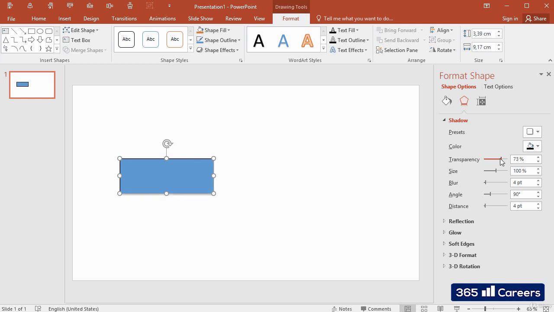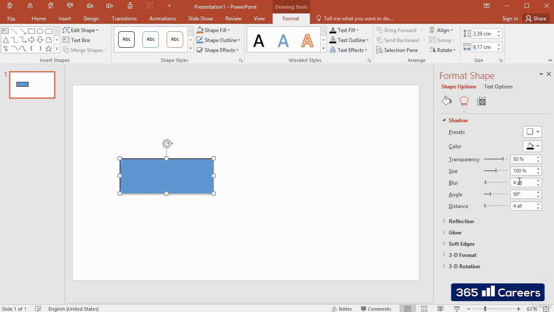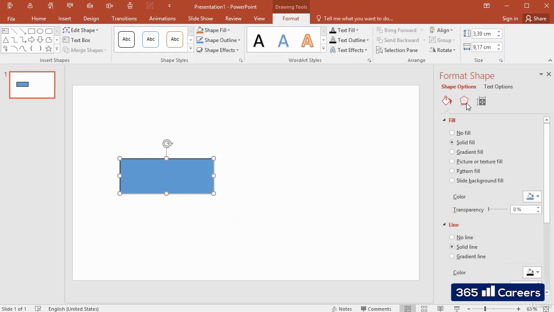Very often in this course, we will add a shadow to newly created objects in the following way: directly clicking on Transparency and adjusting it to 80% or 90%. You can see that this triggered the modification of some of the other parameters. Once we have the shadow, which is transparent at 80%, we will reduce the blur and distance to 3 and set an angle of 45 degrees. This creates a pleasant shadow effect, which sharpens the selected object and does not irritate the eye.